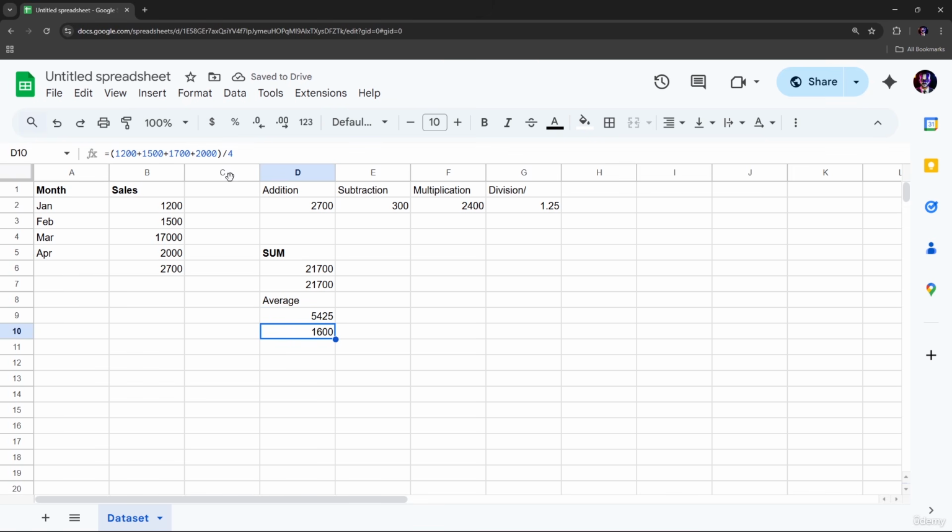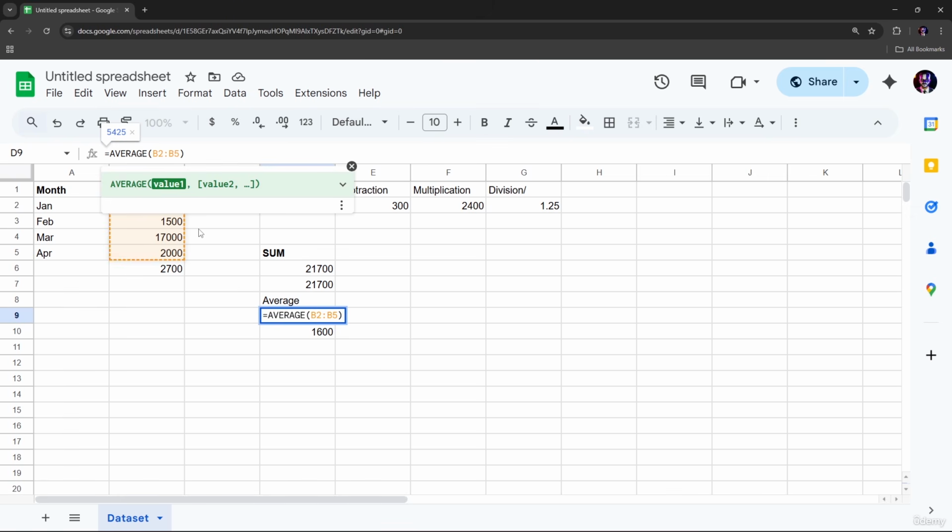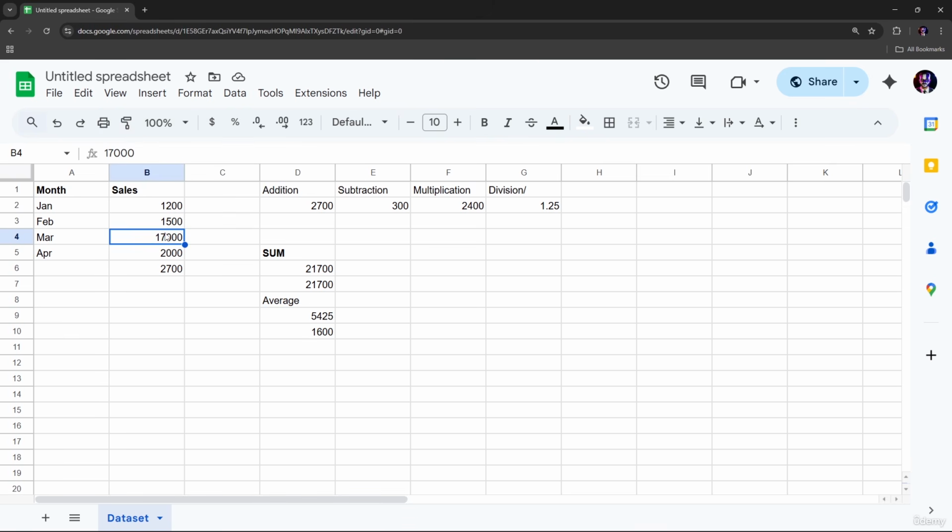Or we can have these ones, like let's say 1200, this is our example. And here we have the average of this one. That's it with this one, and we get the same answer.